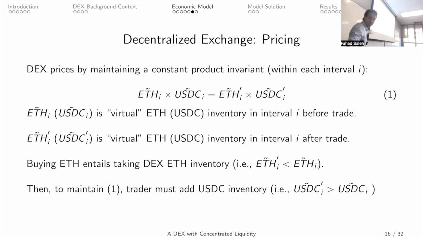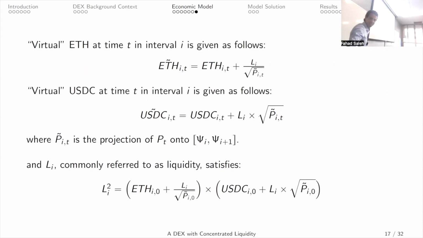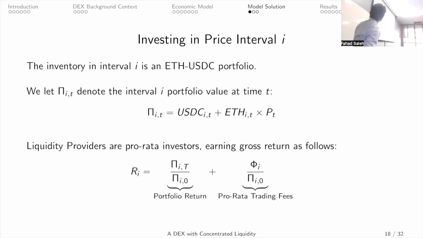This is just explaining the pricing, which you've probably seen in other lectures anyway. The thing I really want to get to with the sort of negative time I have is, how should we think about this as investors? For every interval I, because remember, you can provide liquidity just for intervals. That's what V3 introduces. It's not there in V2. In V3, you can say that price range, I'm providing it only for that price range.